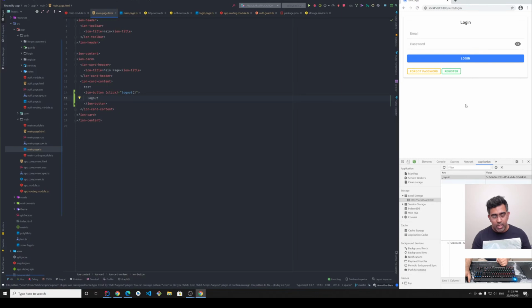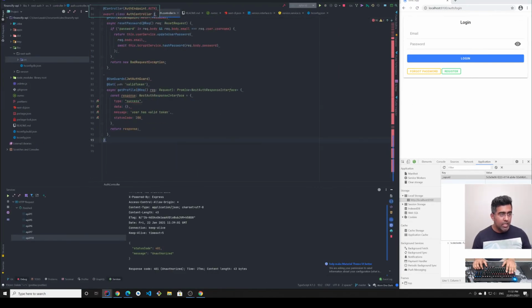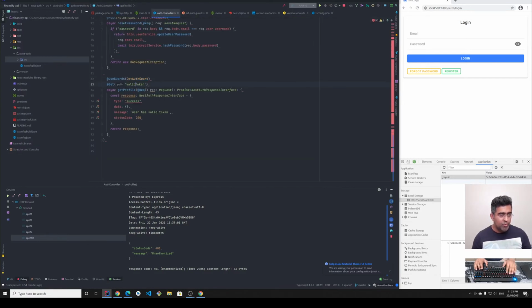I'm logged out. But I also have in the controller this valid token API, which has this JWT auth guard, which basically tells me if user can access this or not. So what I'll do here is I will go to Chrome and first of all log in.